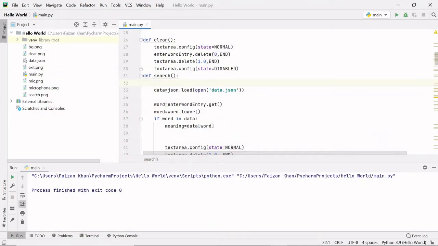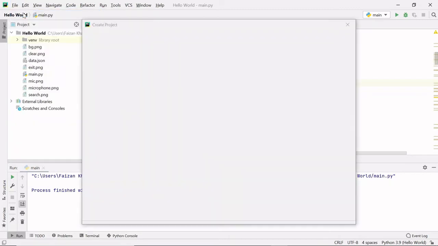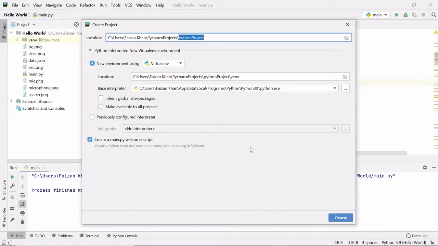So guys, what you have to do, just go to this file, click on a new project. A GUI window like this will appear. In place of this blue text Python project, just give a name of a project like talking dictionary. This is a project name. Okay, this is a folder name where your main file will reside.